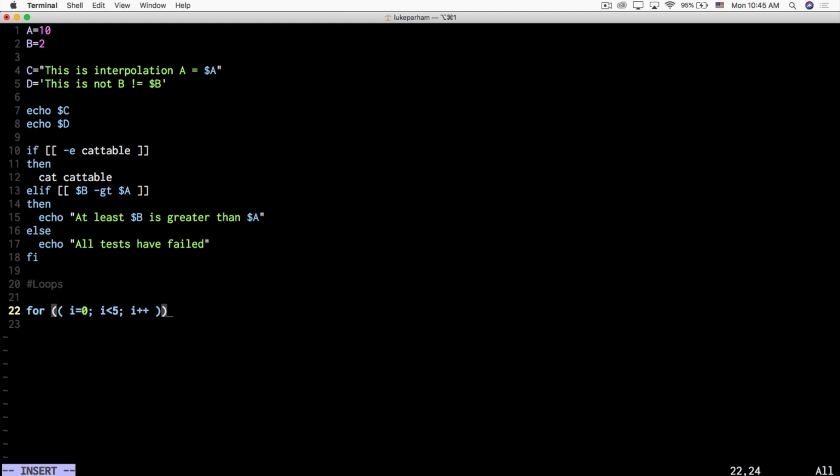Next, in the same way if has a then, for has a do. So we write do, and then we finish it off with a done. And then our body is between these two keywords. So to create a new file, we can just use touch like usual, and this time we can use string interpolation to dump the number that we're currently on into the file name. And then next, let's go ahead and print out a message telling the user that these files have been created.